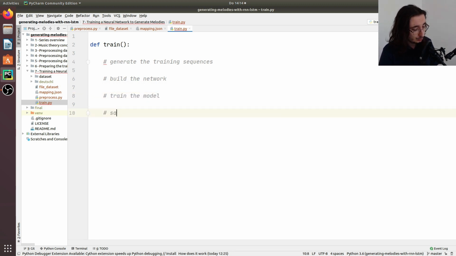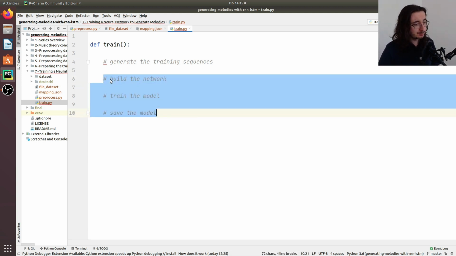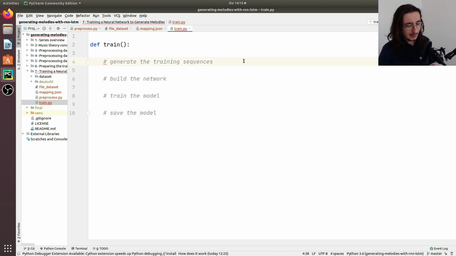And finally, we want to save the model so that we can reuse it, call it back, and do all the inference that we want on that. So build network, train network, and save model is the usual way you create a model with Tensorflow and Keras.